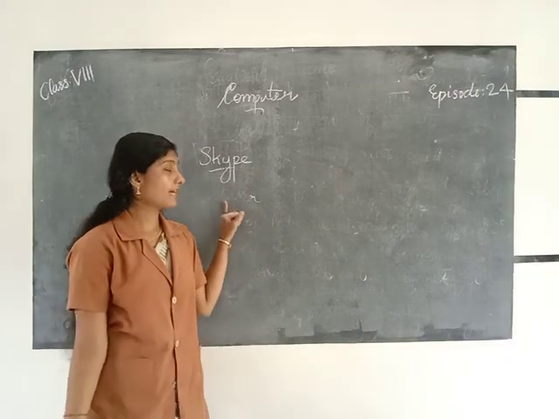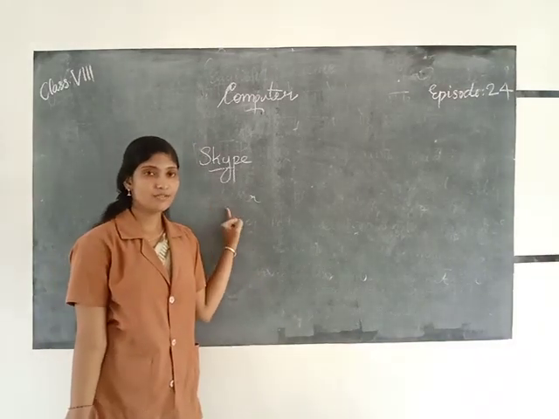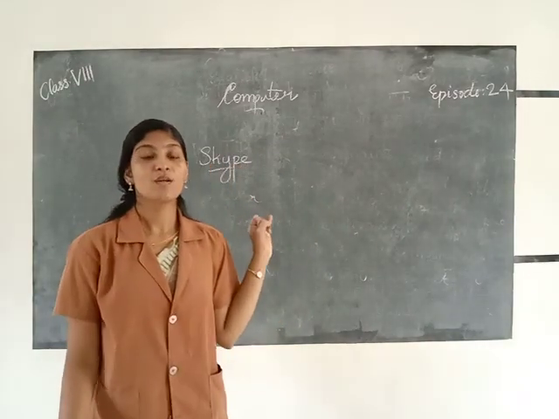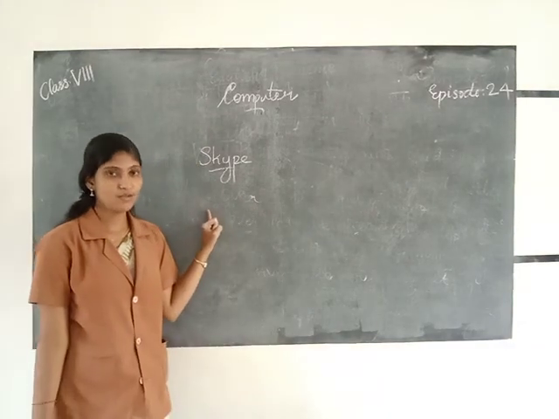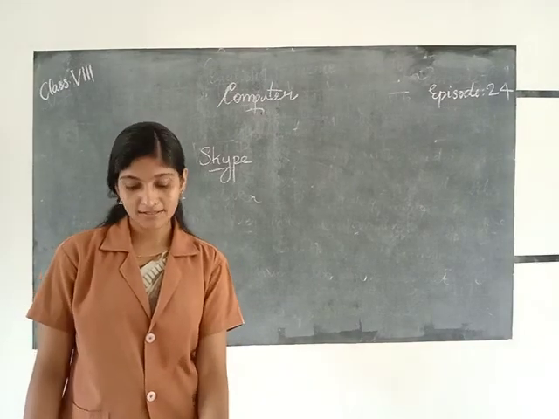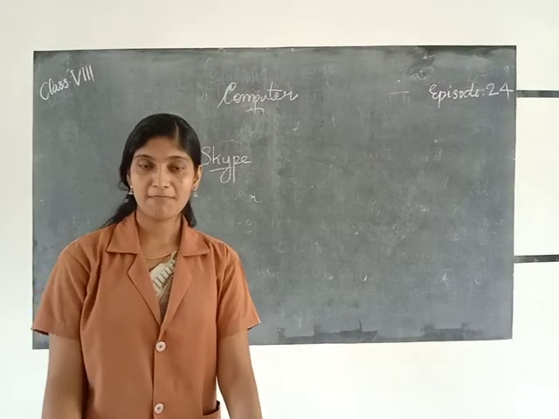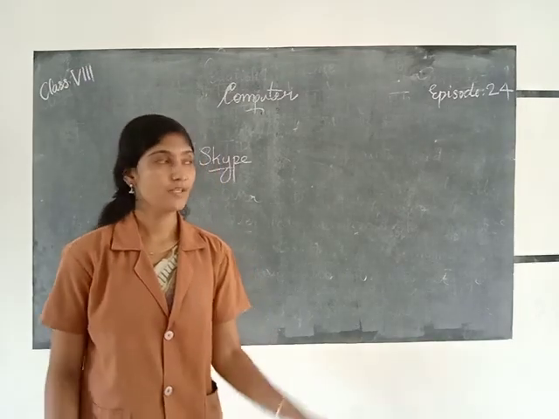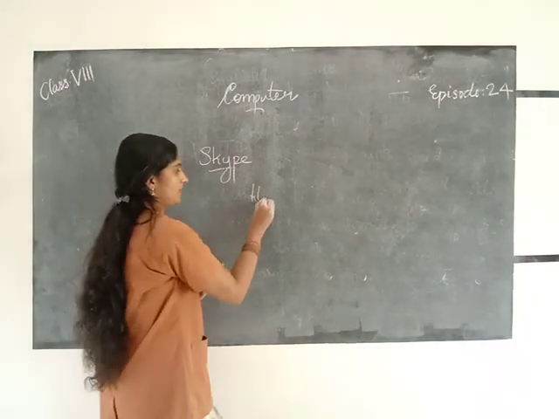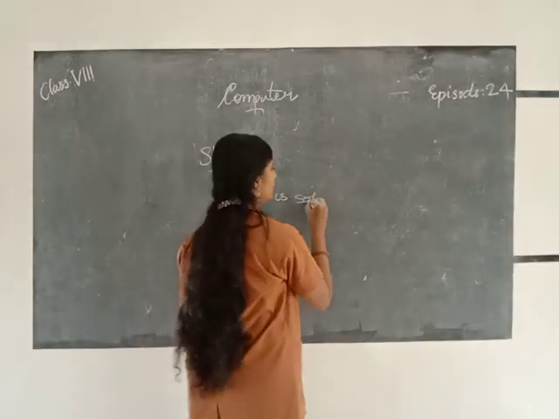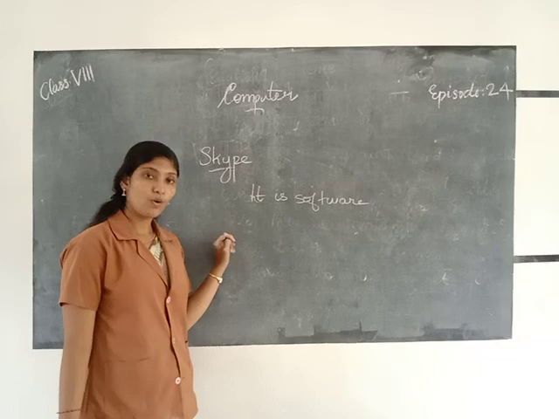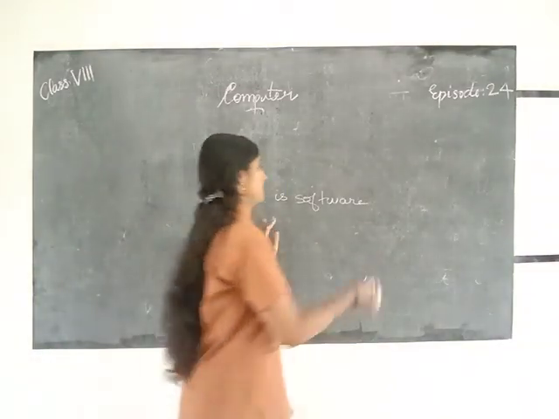So what is Skype software? It is used to make calls over the internet, and you can use your internet connection to make calls and turn your computer into an internet phone and make free Skype to Skype calls. Once again, Skype is a software. What is its use? Software used to make voice calls over internet.